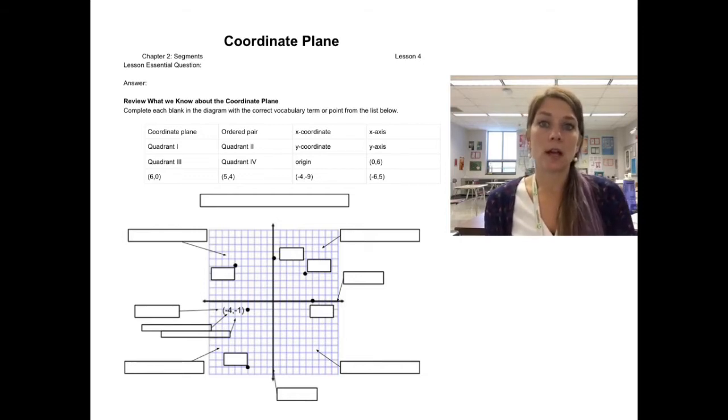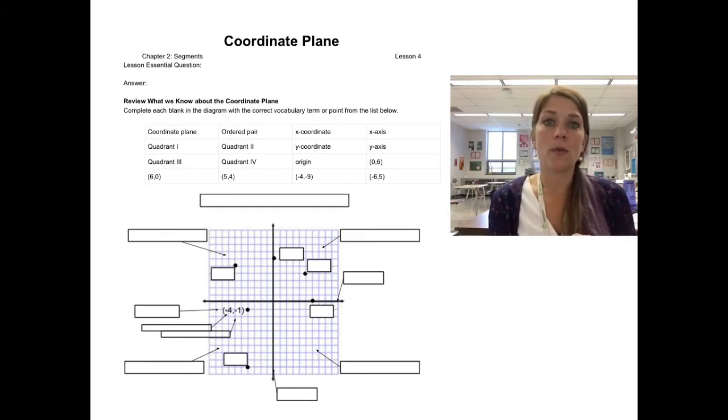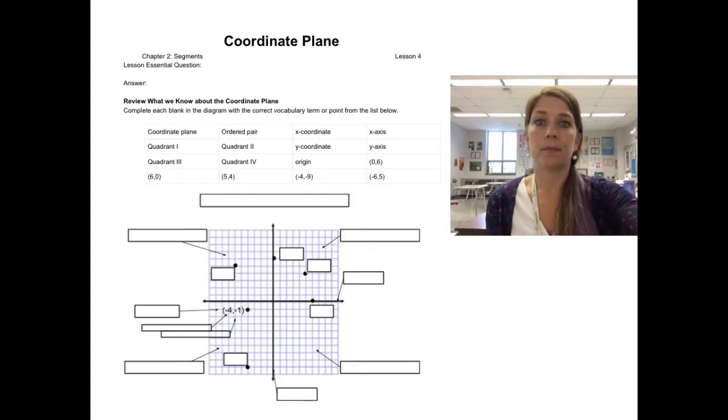So the notes, I just have a picture here. I'm going to be putting all those words that are in that word bank there, labeling the coordinate plane. So I just need you to be cognizant. I'd like you to pause the video on the next screen, take a look at everything, how it's all labeled, and just keep it in the back of your mind as we go through the actual lesson today.